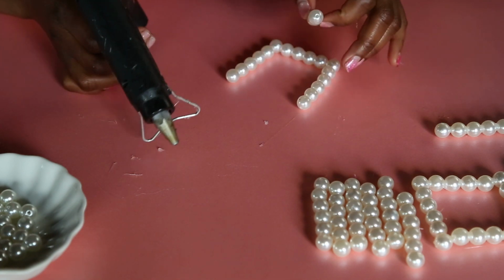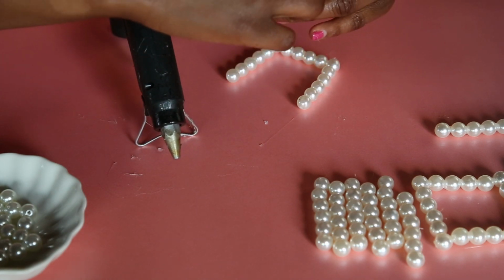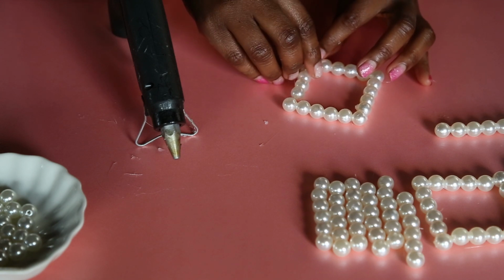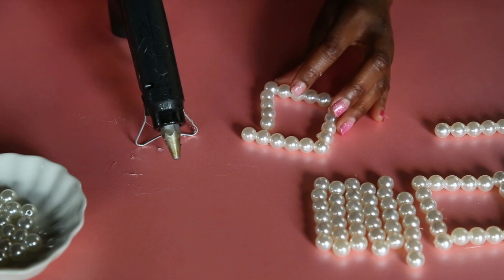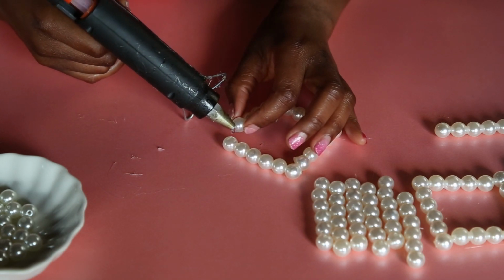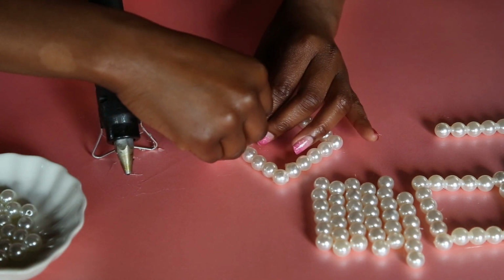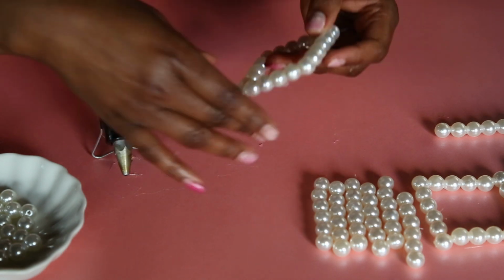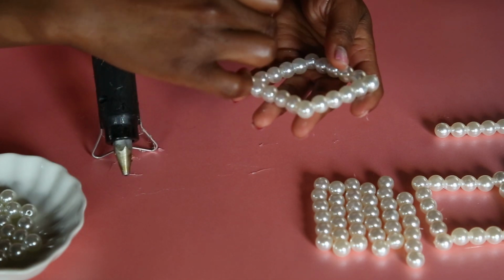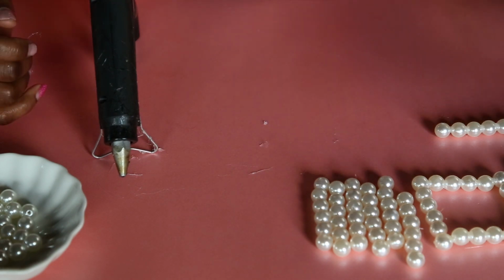And then take your four pearls, apply glue, and join it, and then do the same on this other side. And you should have your square with six pearls. It should be six pearls on each side.